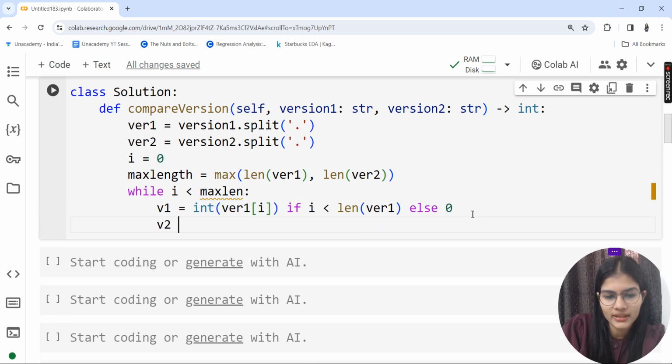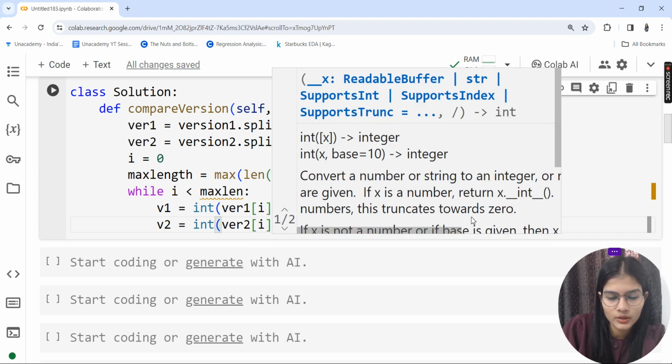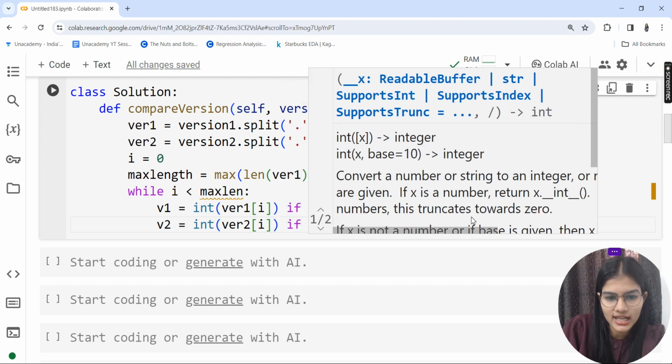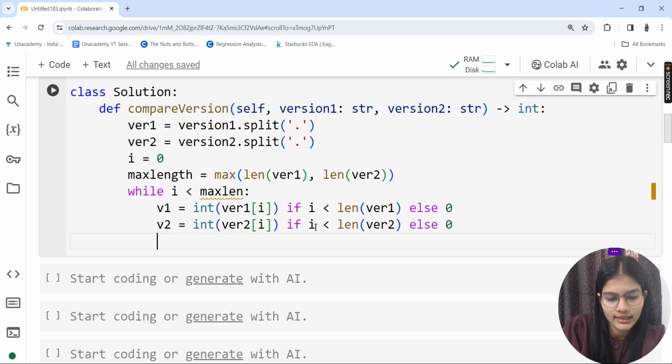Similarly, I'm going to apply one more condition for v2 as well. So integer, this is going to be ver2, in the bracket I'm going to set i, okay, and the condition goes: if i is less than the length of version 2, I'm going to set the else condition as 0 over here again.